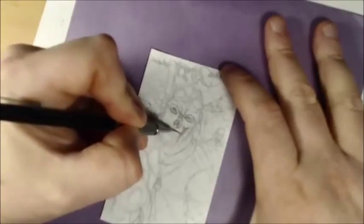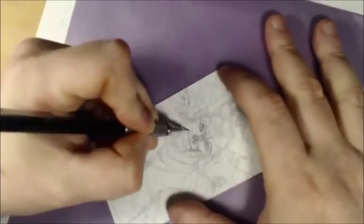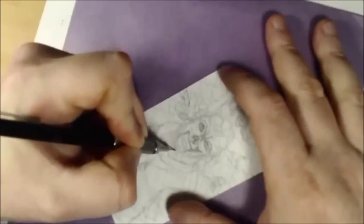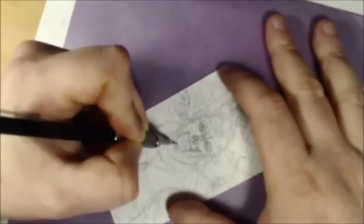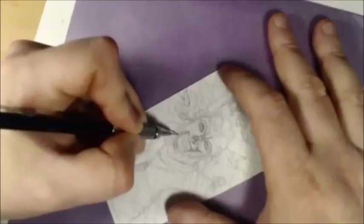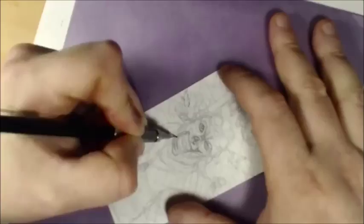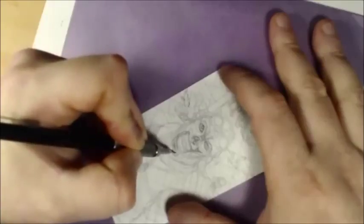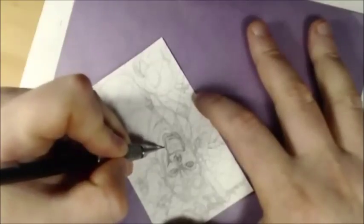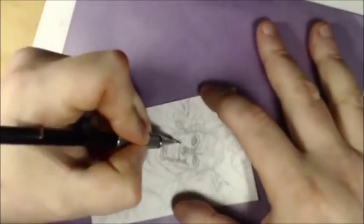I didn't do the Inktober stuff, and I thought that since I was looking for something to mix the cards up a bit, I'd do more of this kind of work and let you guys get some of it. I know this is a massively popular piece, so that's exactly what we're going to do today. I've got his lips stretched out and hanging off — all gory and nasty.